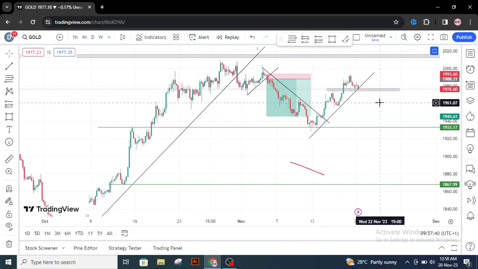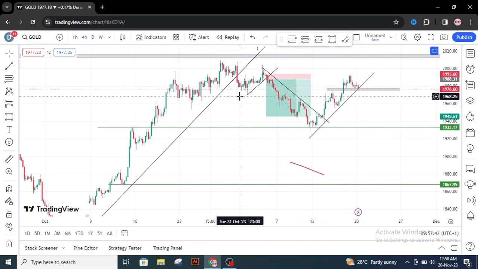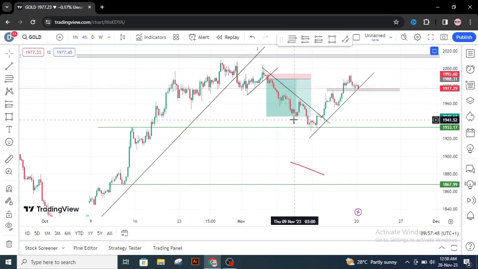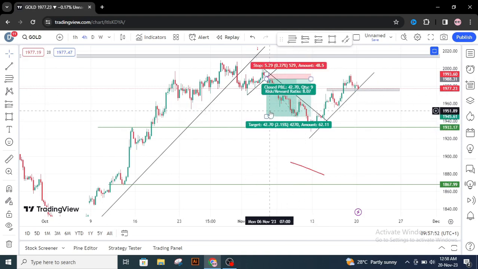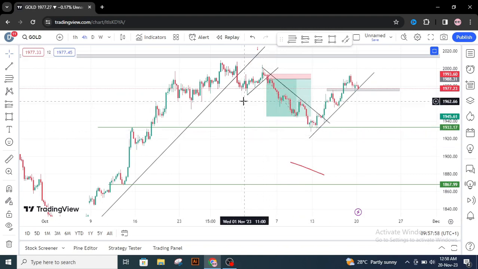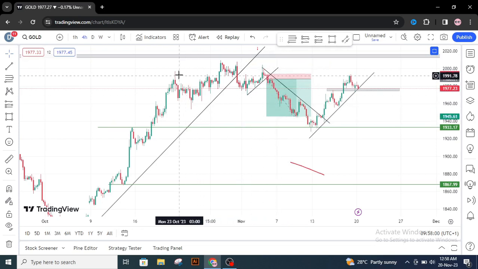So if you incorporate price action and trend line, oh my goodness, you are going to catch nice trades. Only this trade alone, if you check the pips, you can do the math yourself. You can check things out. I took this trade and I made a lot of money from it, just from this trade alone. So that is for gold.